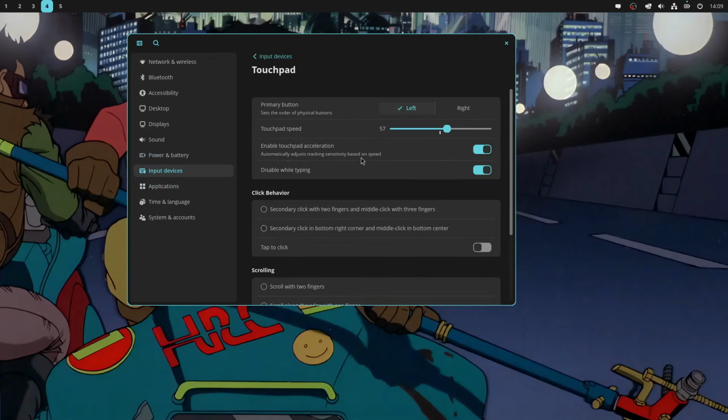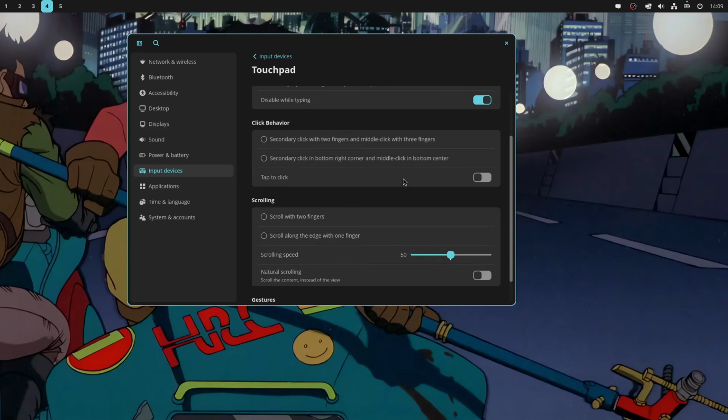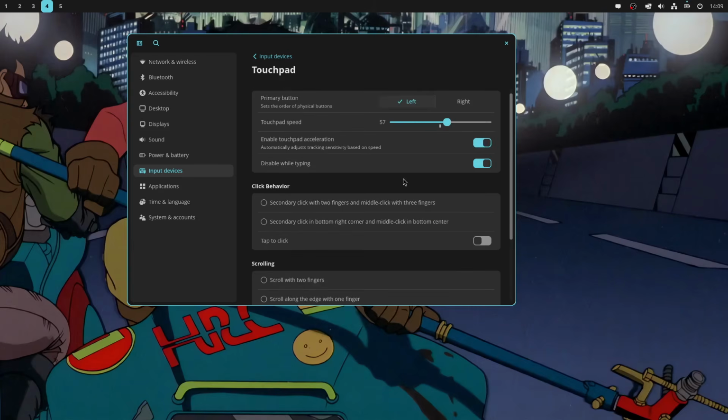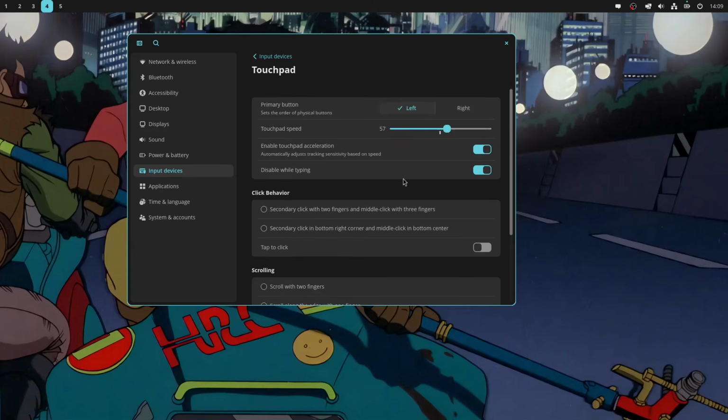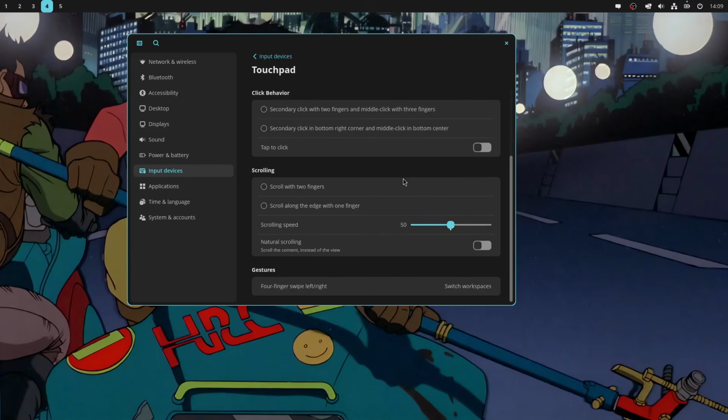I'll just go through the touchpad first of all. What's nice about this is that by default it's not set to natural scrolling. So when I move the mouse up, it goes that way, and when it moves down, it goes that way, as opposed to natural scrolling, which does it the completely opposite way, which is really irritating. I haven't changed the scrolling options here, scroll with 2 fingers.